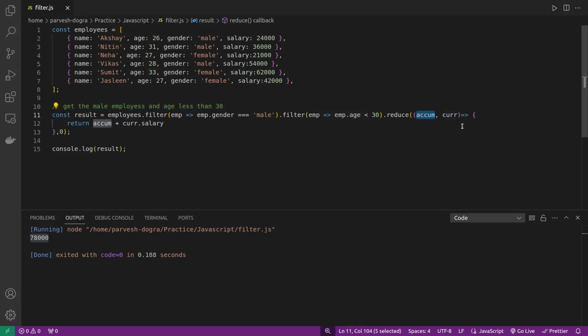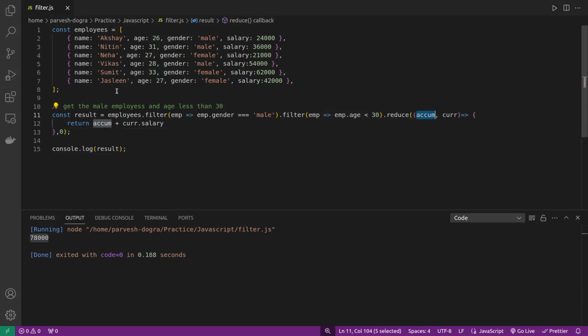The accumulator is the return value of what we return here. In here we first of all pass 0, that is the initial value of the accumulator.